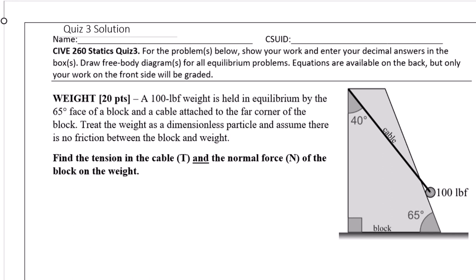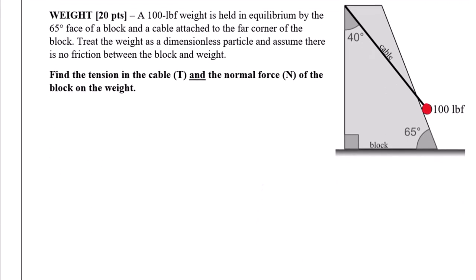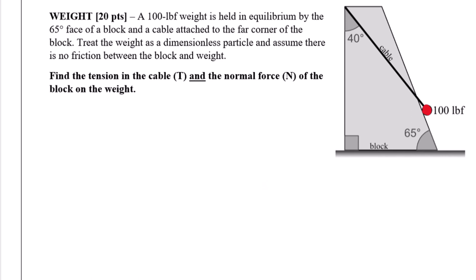So what we have for this problem is we have a weight - the 100 pound force weight over here weighing 100 pound force, not a mass, but the weight pound force pulling toward the center of the earth. That's suspended by a cable going up to the top corner and then we have a block. We can combine that information into a free body diagram. We know we need a free body diagram because we have a phrasing here that the particle is held in equilibrium and it is a particle. We can assume there's no friction and we want to find both the tension in the cable and the normal force in that block. So here's our free body diagram. There is the block and again pulling toward the center of the earth as a 100 pound force weight.